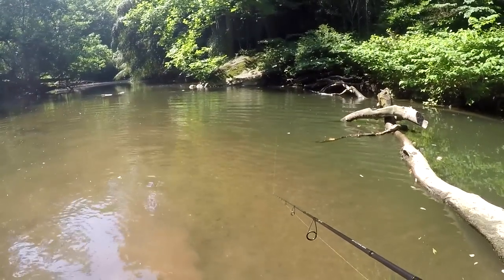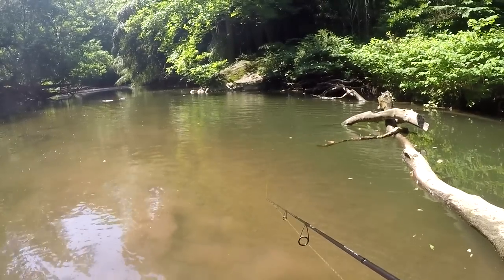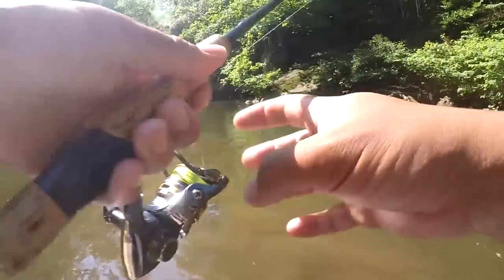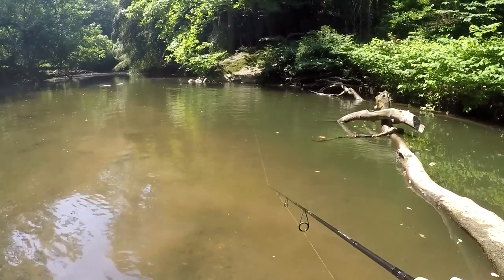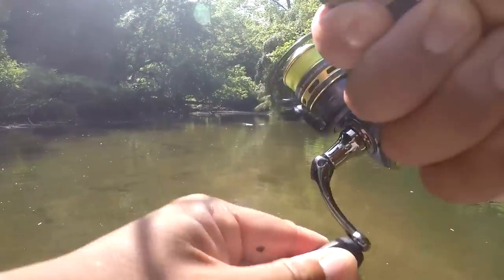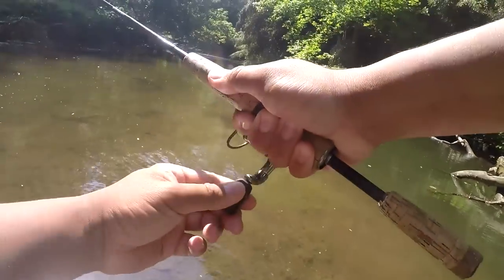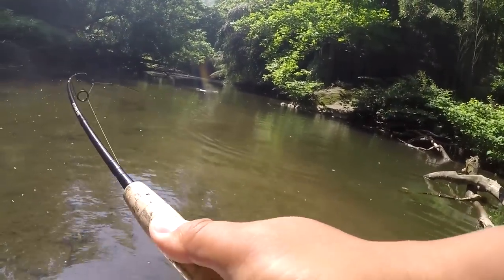Oh man. A bass almost hit my Joe's flies. Almost? Why didn't he hit it? I don't get it. Oh, there we go. Oh, it's a bass. It's a bass. Oh, he's easy. I think it's a smallie. Boy, it's running. Dude. Oh, yeah.